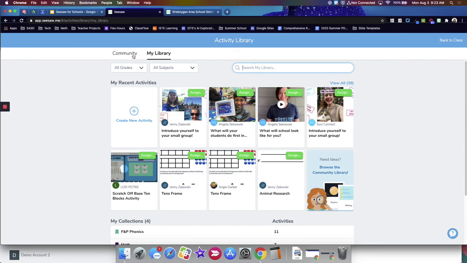Because it hasn't started syncing and my account's a little different, I don't see it, but there will be a school library, and you could share things to the school library so that anybody that's Seesaw for Schools in that same school would have access to it.